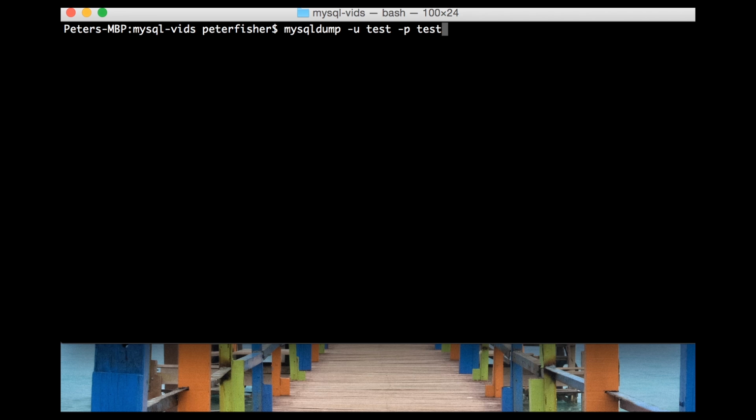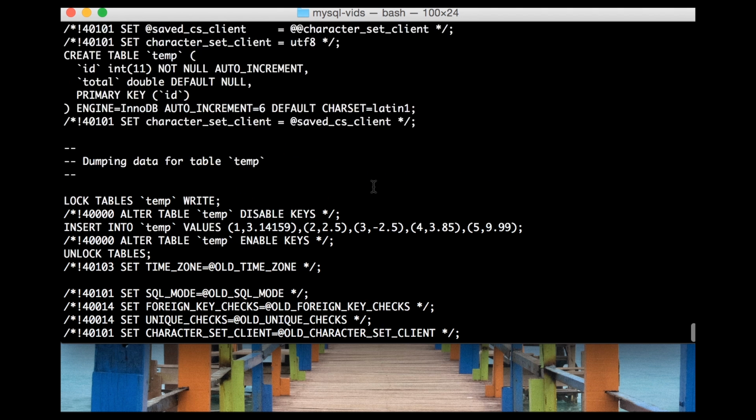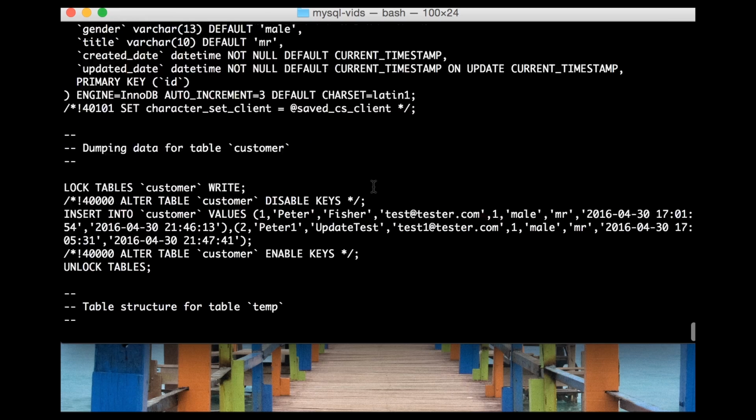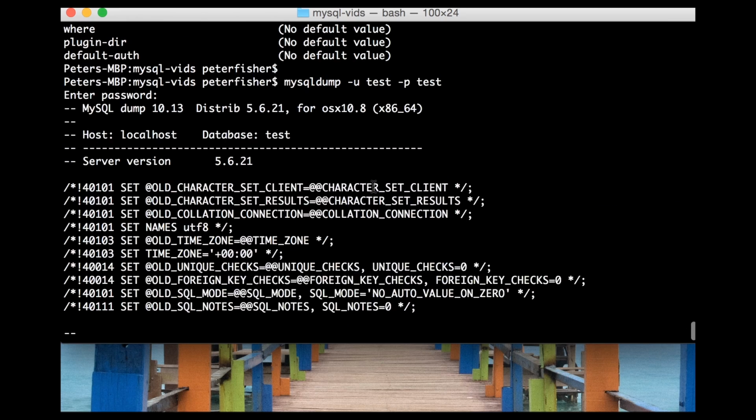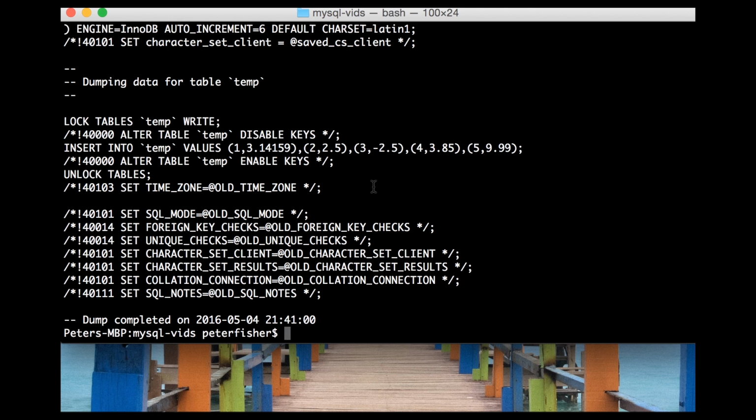Now, if I was to run this as it is now, it would just return the output of MySQL to the standard output. So if I press enter now, of course, it's going to ask me for the password because of the -p argument there. So I'll just type that in. And yes, so that's the output that's being produced by mysqldump. Now that's pretty useless in this form. What we really need to do is produce a file from this output.